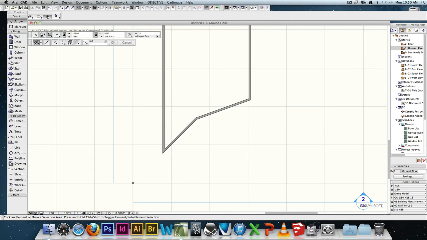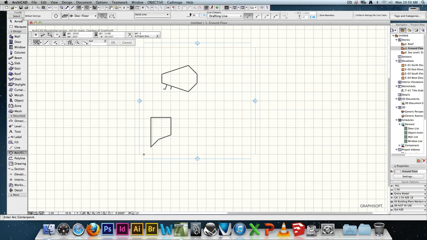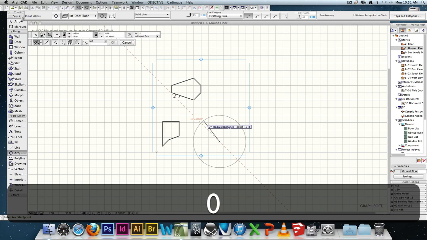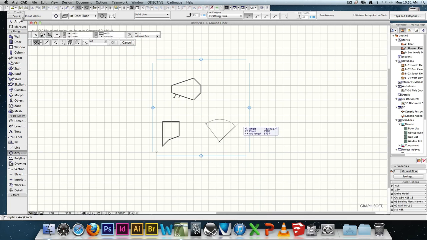I'm going to just draw a little arc. We'll just go with the default. So if you click on the circle tool, you need to learn how to use circles still, I suppose. In this case, we're going to do the center point of the arc. So we're going to click, and we're drawing an arc. I can type in the radius if I wanted to. Let's say radius 6 meters. Hit return. Okay, so there's my 6 meter radius.